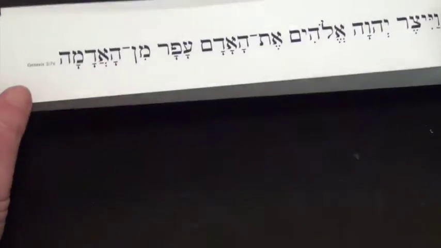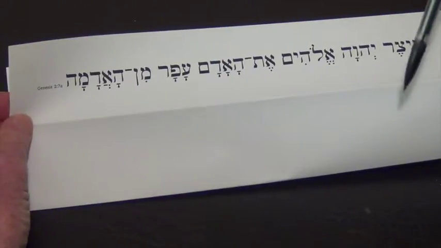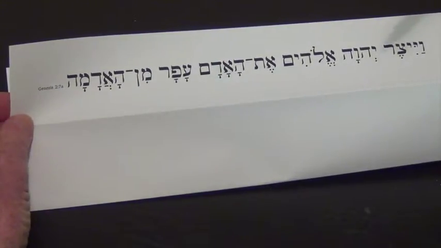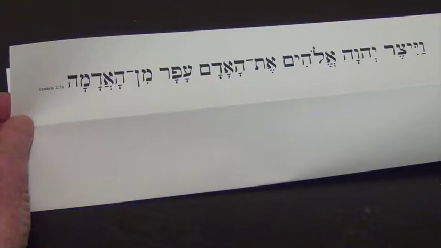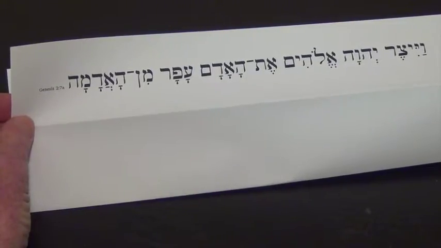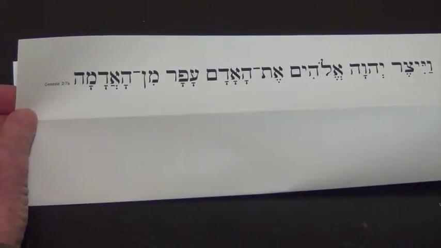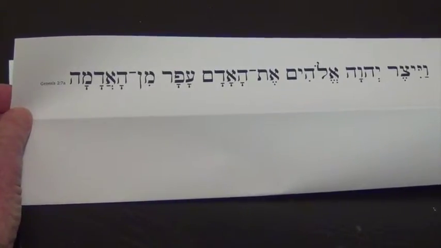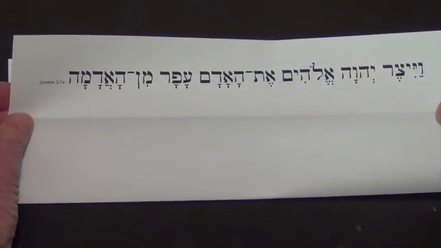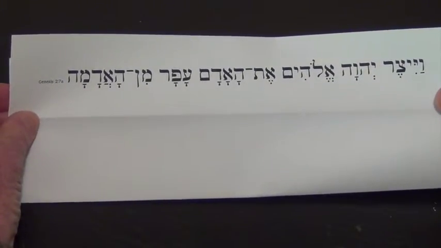Now, I haven't done the letter by letter translation here. I've left that up to you. There are a couple of reasons for this. One is it always made a mess anyway. Another is that I was a little bit inconsistent with it. There are different ways to do it, so you might have a preferred way. But thirdly, my recommendation is that you wean yourself off these letter by letter translations anyway and just get used to reading the Hebrew characters themselves. I think it's a much better way to do it. So here we go.